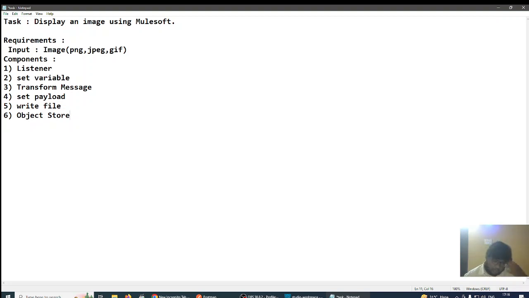Okay, these are the components we use to build this application as we require to display an image using Mulesoft.